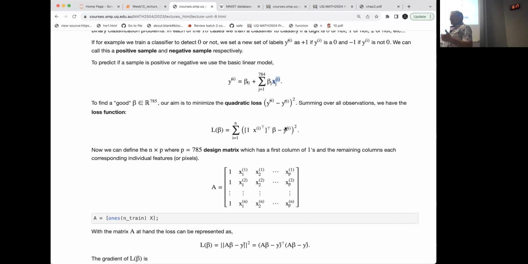And you take the L2 norm, you take the sum of squares loss. This is the sum of squared loss. So this is here what you call a loss function. And if you had a beta which you think does a good job, then that beta is going to minimize this thing. Because, for example, if it had a perfect prediction, what would be L of beta? 0, right? It's not going to be 0 really because things don't fit exactly on a line, but if you had a perfect prediction, it's going to be 0.